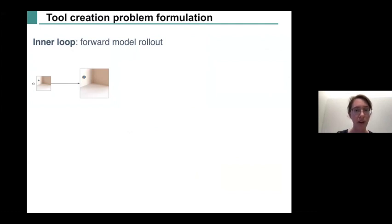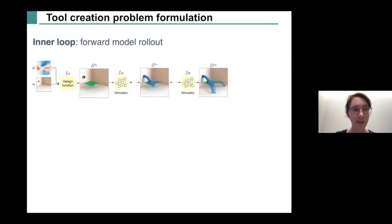So how might we formalize this as a machine learning problem? We're going to start with some initial scene, which I'm denoting here as alpha, which could, for example, be a pipe on the wall from which water is going to flow. We're then going to introduce this design function, FD, which takes in design parameters phi to make the design. And here phi is, for example, the height map of a landscape shown here in green. So these blue and red regions denote the height of this landscape shown in green. And this is going to create an initial graph that we call GT0, which we can simulate then for k time steps.